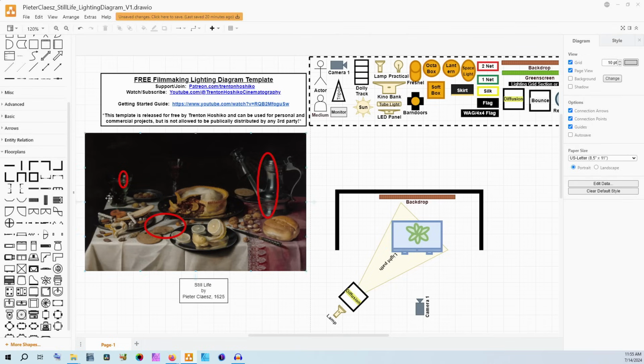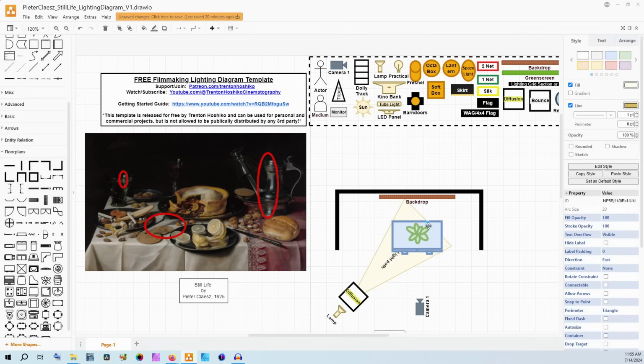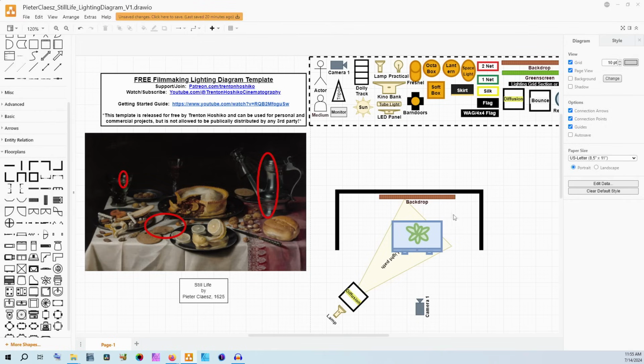So something along those lines. We have it reaching this corner. We don't see the end of the table on this side, so it doesn't really matter. And we have it going all the way here. Now, this could then touch the backdrop. I'm not sure exactly because it depends on what light you're using and any modifiers. The diffusion might bring that a little bit closer.